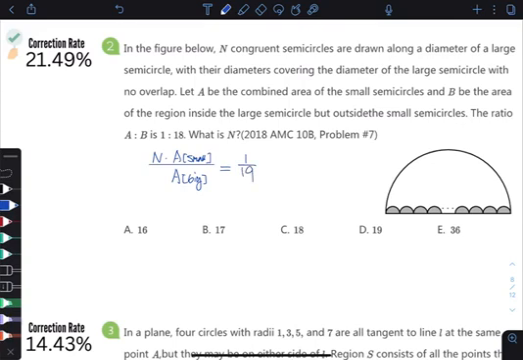Alright, and now let's just assume as for the small semicircle, the radius is r, so we do n times pi r squared. And as for the large semicircle, also pi times the radius squared. So this time the radius is n times r, so pi times (n r) squared. And that's equal to 1 over 19. After simplifying the fraction on the left hand side, you're going to get 1 over n is equal to 1 over 19, which indicates the capital N is 19. So we choose option D.